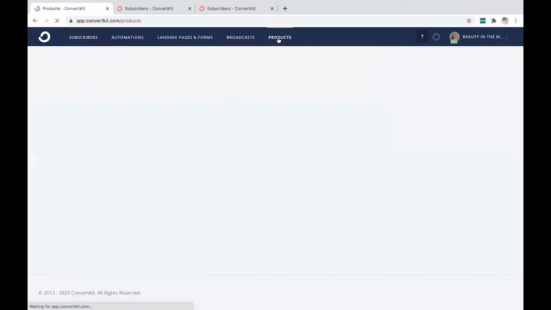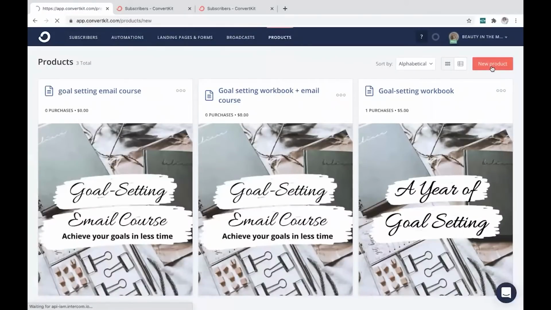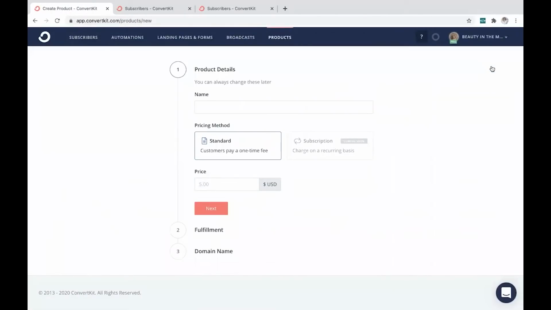If you feel it's right for you, then to launch your paid newsletter in ConvertKit, you're just going to head up here to the Products tab and click on New Product. From there, you're going to choose a newsletter topic. Choose a topic that your audience is interested in learning about, but also one that you're experienced with and interested in sharing your knowledge on a weekly basis.